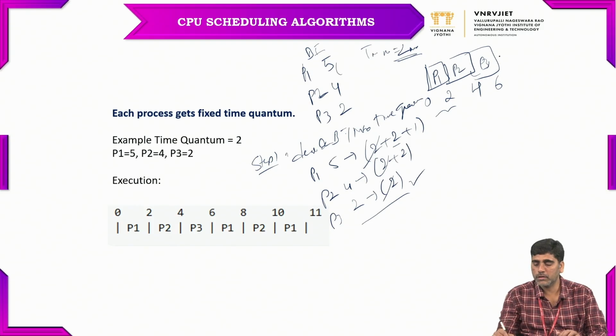The process utilizing the CPU comes again from P1 onwards. So P1 is entered into the queue. It is utilizing 2 milliseconds, that is 6 plus 2, 8 milliseconds over. The next P2 entered into the queue. P2 is utilizing 2 milliseconds and it completed its burst time also. And P3 is no longer here to utilize the CPU one more time. So P1 and P2 are over, and the remaining P1 is left over to utilize one more time. So move that P1 into the queue.